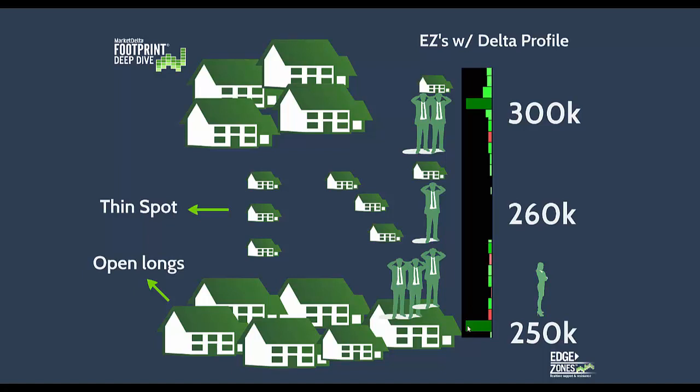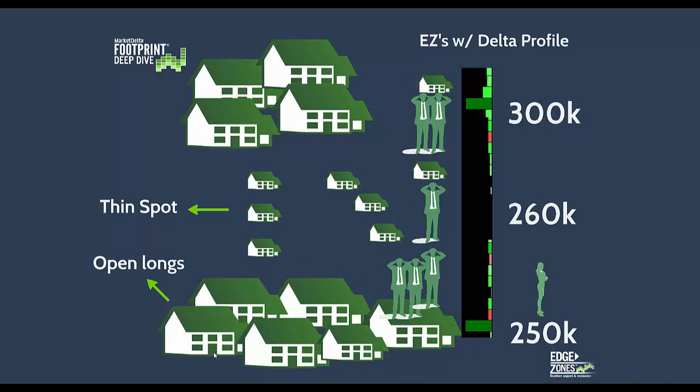So in a market, on a chart, on a DOM, if you could deem where there's open long positions, shorter term, but open long positions, it becomes a magnet, because what do people who are long have to do? Buy or sell to get the hell out? If you're long, what do you have to do to get out of that position? Sell it. So if there's a lot of them down in here and they're all trying to sell, they're going to sell it right back down to where they got in, and there's probably going to be people who missed it on the way up. That'll be the support that chases it back up.